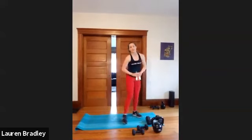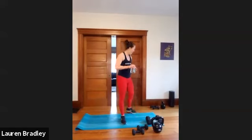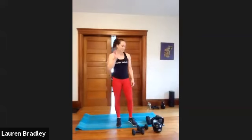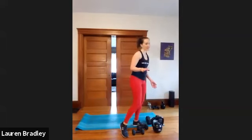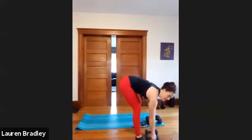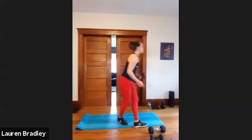All right. So the good news is this circuit's our last one standing, the rest are on the floor, the last two. So for this one, our first move is kind of a three-parter. We can do that because we have a whole minute to get it, right? So, you can use one weight or two.